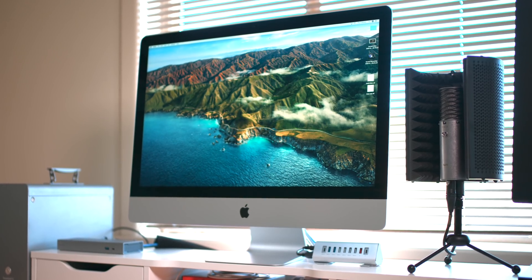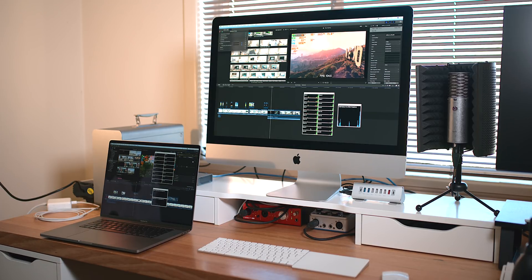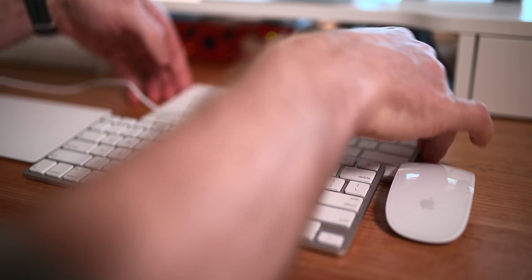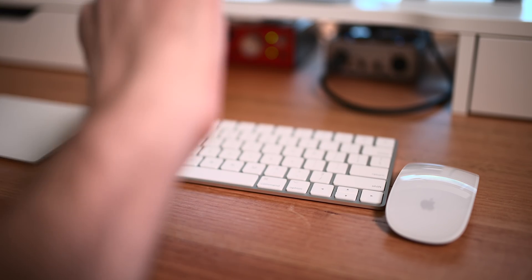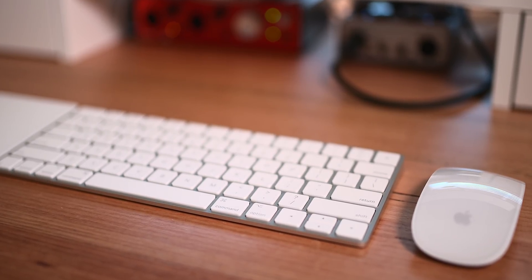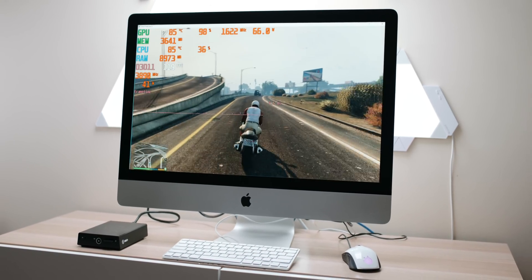It's a real shame because this is a 10-core monster. The latest Intel CPUs can go up to five gigahertz, 16 gigabytes, 5700 XT — it's a real beast, going out with a bang, and it just could have been so much better. On the keyboard — this keyboard, I assume it's supposed to be like the magic keyboard off the old iMac, the old wired version. It is a pale imitation of that keyboard. The old iMac magic keyboard is night and day in quality and feel of the keys, the feedback. This keyboard you get with the new iMac has been used for quite a few iterations and honestly it feels like a cheap knockoff — a bit mushy in the middle, just not quite up to Apple standard.